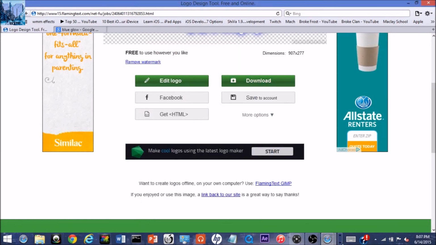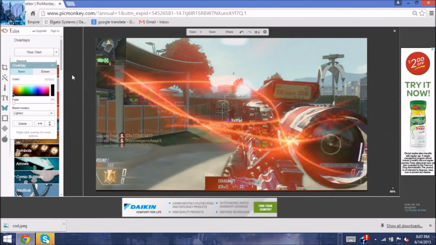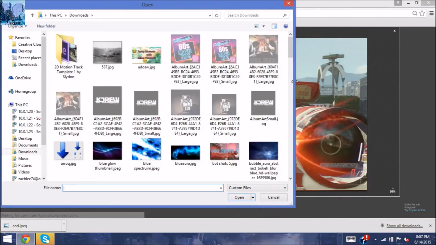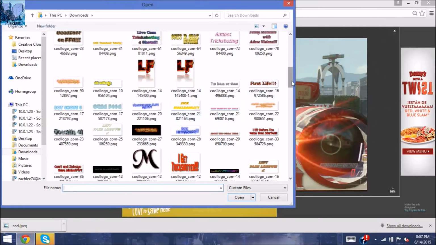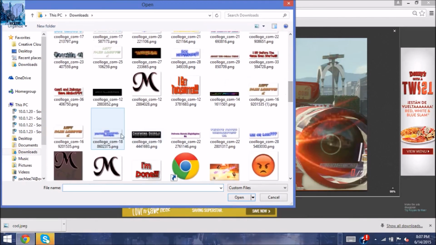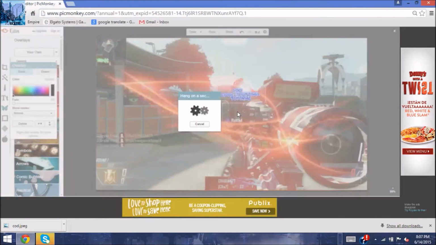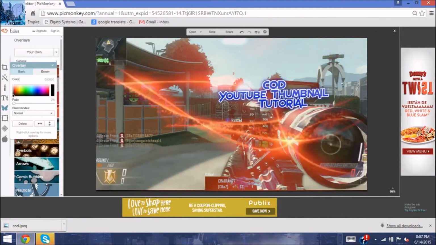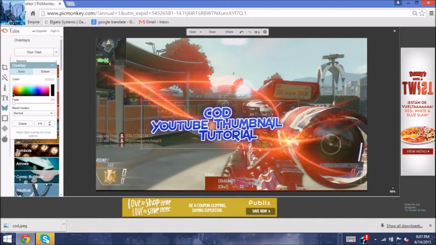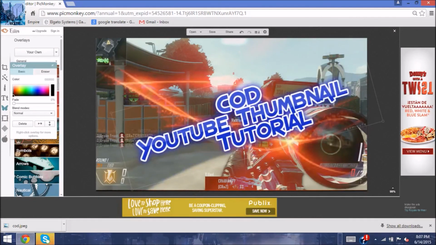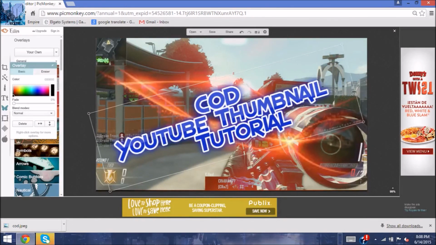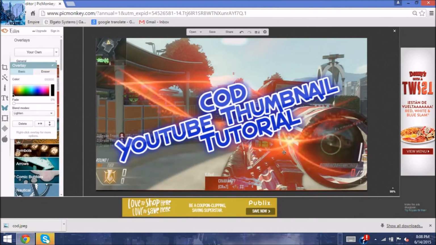And then you're going to go back to PicMonkey and click your own, you're gonna want to find that text. I have a bunch of texts here from all my videos. Aha, found it here. Alright. So then you're gonna want to resize it the way you want it to look. And then you can turn it a little bit. And you can also add other overlays to the video or other text, anything you want. I mean, this website editor, you can just do so much with it.